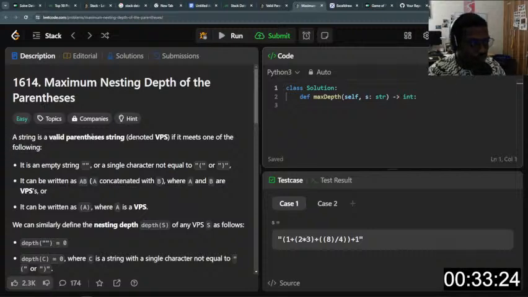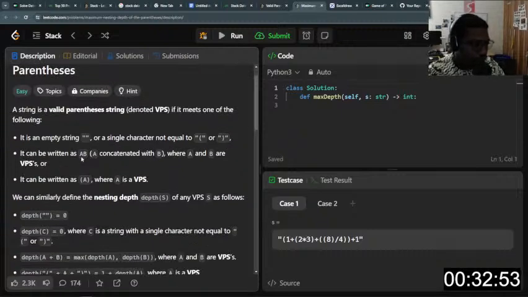A string is a valid parenthesis string, denoted VPS, if it meets one of the following: if it is an empty string, or a single character not equal to an opening or closing bracket.